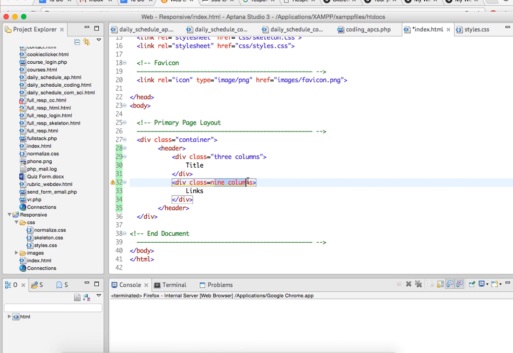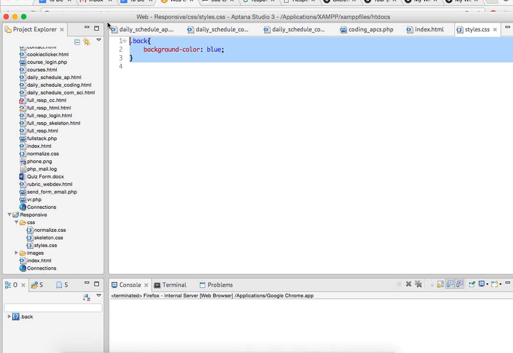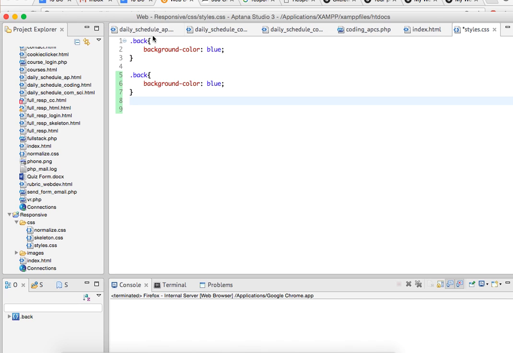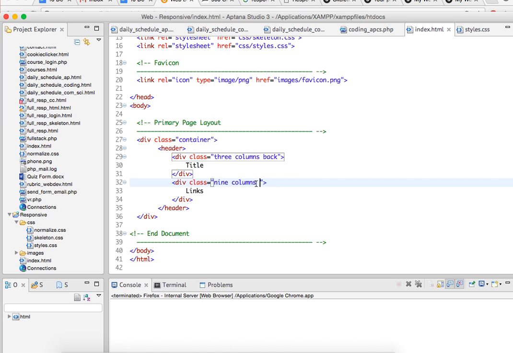Come back over here. So I'm going to get that, and I'm going to do that. Okay, and so now to show you where the title is and where the links are, I'm going to say back right here. And remember, back is the style that sets the background color to blue, right? So I'm going to go ahead and do this, copy that guy, put in another one here, and say front. And I'm going to make this one background color red. And I'm going to set this second one to front, just to show you what they look like.